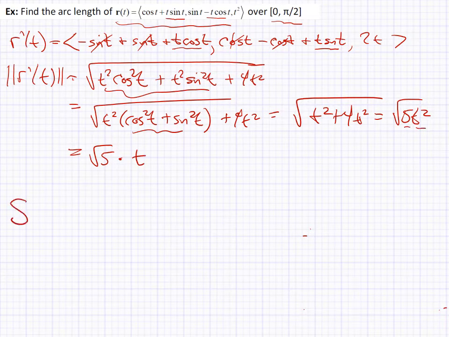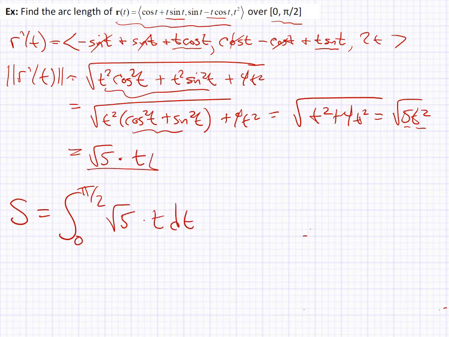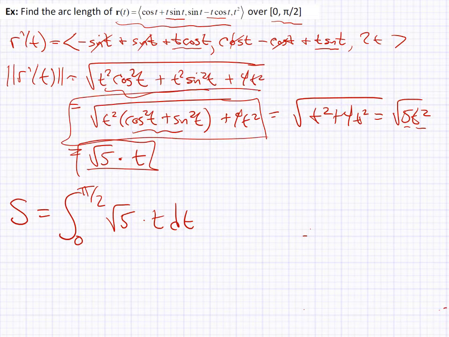So then your arc length should be the integral from, in this case, 0 to pi halves of the square root of 5t dt. Well, again, this one's a function of t, right? Once we simplified this whole thing out, and that would be the key, you want to simplify it, right? If we left it like this and tried to integrate that, that would be a mess. So we're not going to do that. But if we can simplify it as much as possible and get to here, this is a really easy integral to do. Square root of 5 is just a constant multiple, so it's really just t dt.